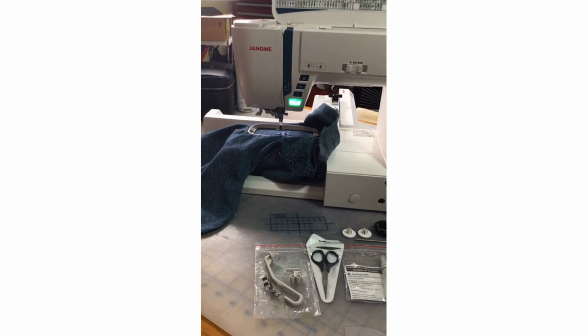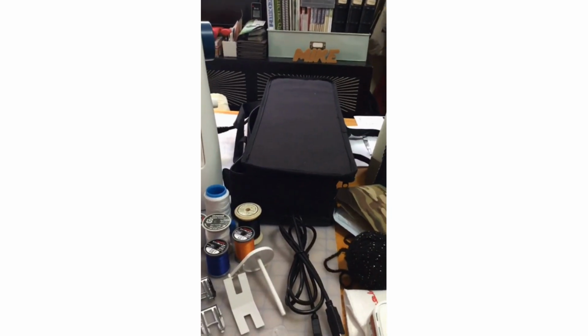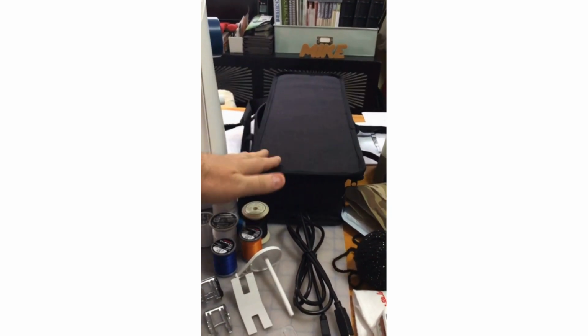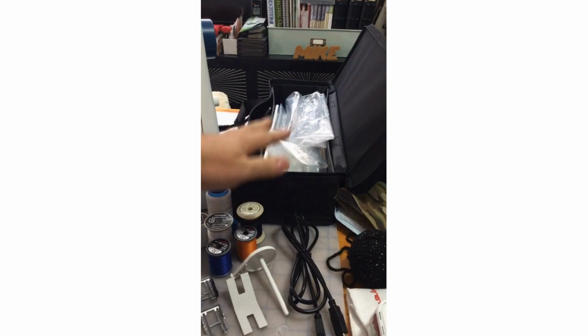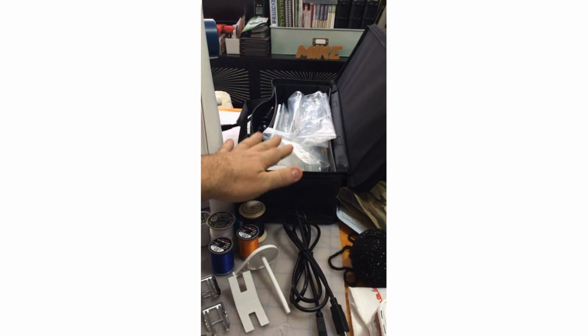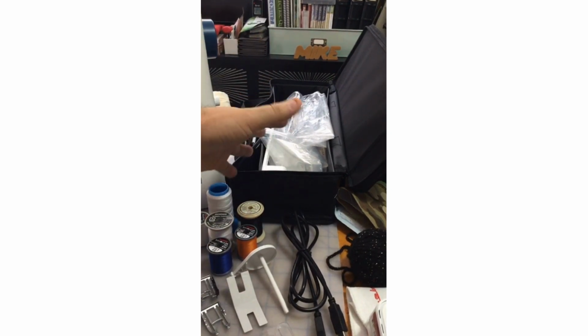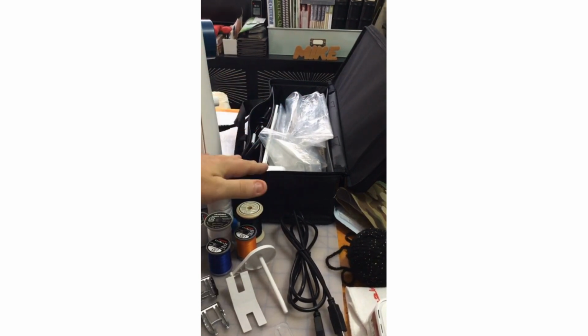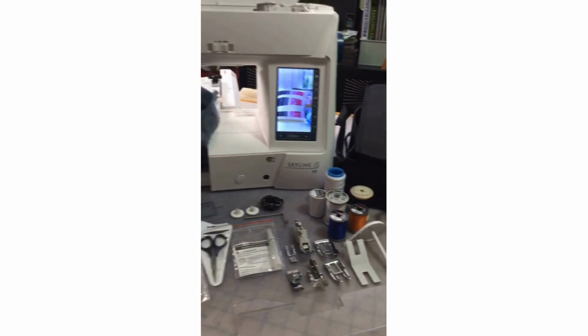Now, while I'm talking about it, because there is so much, and I'm not going to try to move the camera any more than I need to, when we're talking accessories, there is a lot of room already with your machine for accessories, like that little accessory tray, or this fabulous case. I love this. This is to store your embroidery carriage or to transport your embroidery carriage. In this case, there is enough room here. This is how I brought this machine home, I put the embroidery carriage here and all the accessories and everything. There was room in this case for all those accessories as well. So it really is a great storage. And that keeps your embroidery carriage nice and safe as well.